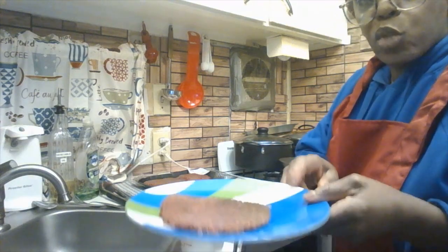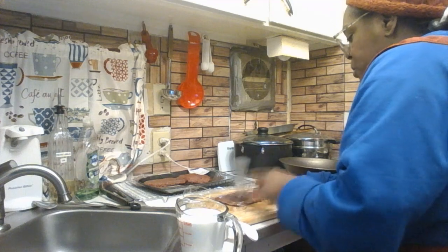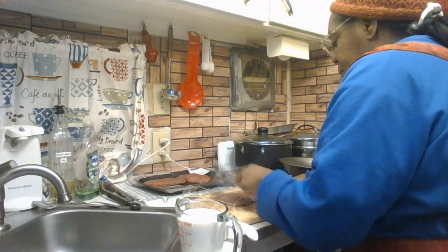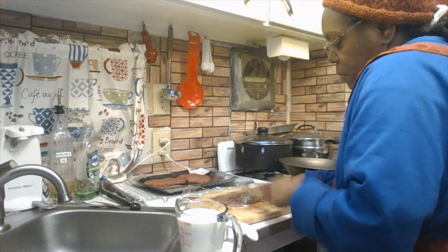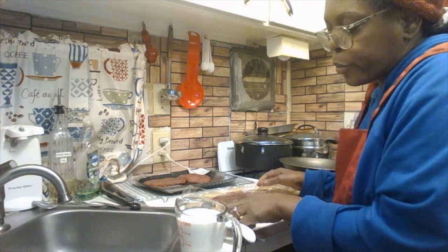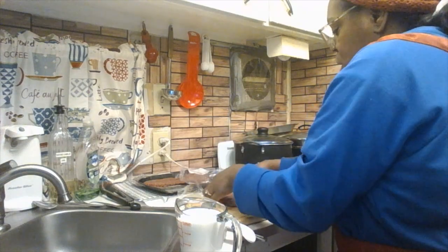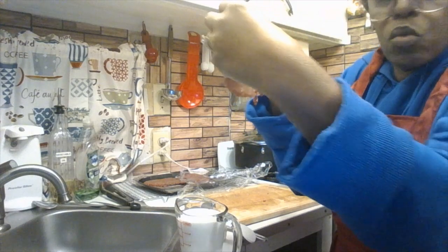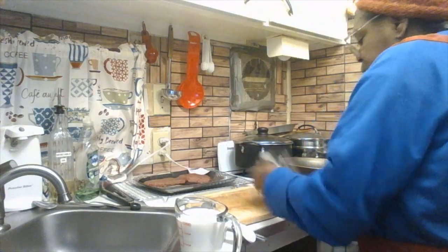And I have my plate right here, so that's where I put my steaks. Definitely my hands are pre-washed twice, so I'll make sure of that. And again, I'm going to show you how thin you like your beef cubes. You can do them either way you want. It's totally up to you.